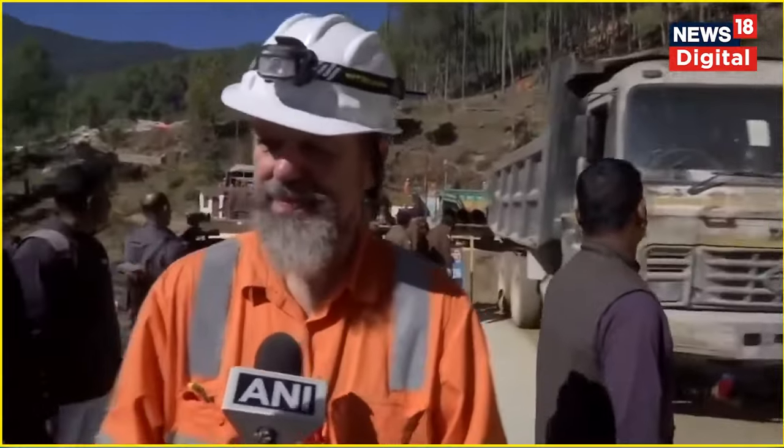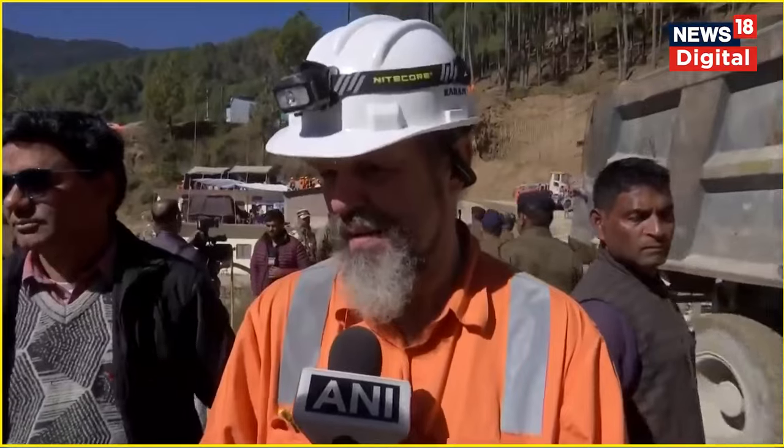As for progress on the vertical drilling from the top of the mountain, I have to go up and have a look — I'll be doing that in a little while. I've done what I'd call the front door here. Now I'll be going to have a look at the upstairs door a little bit later. I just want to have a technical briefing with my colleagues and then I'll be heading up the mountain to check.